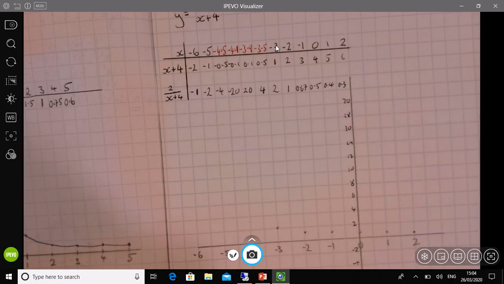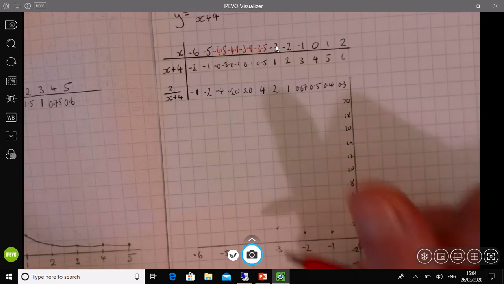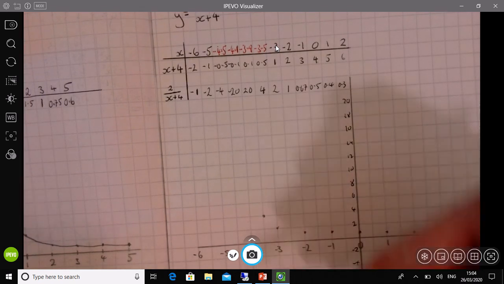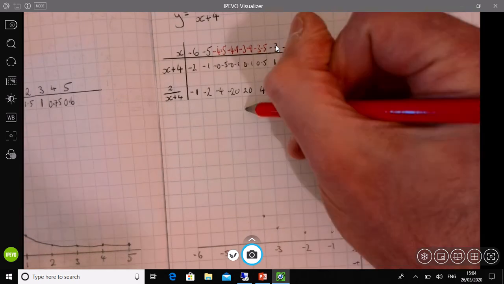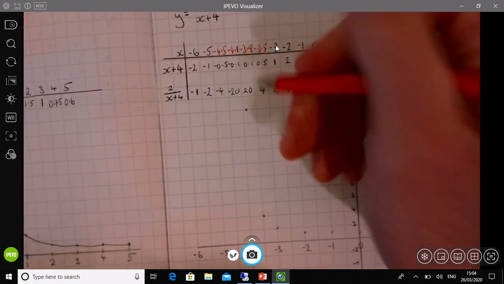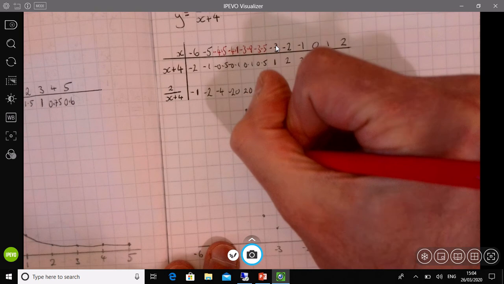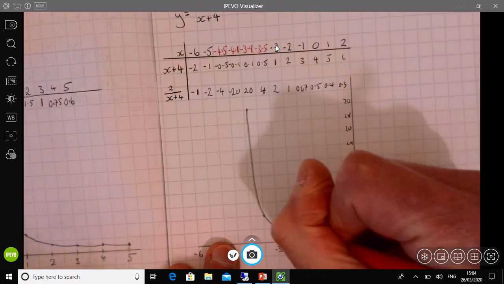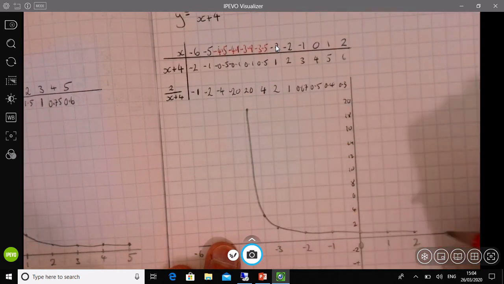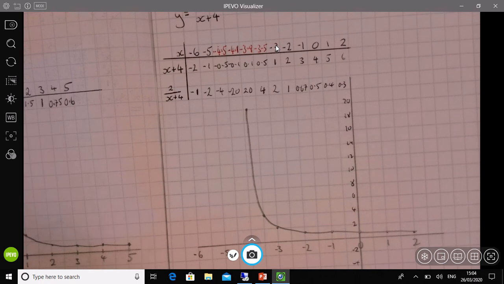And then, like I said, it's in this middle section that it starts to get interesting. So minus 3.5 went up to 4. This is where it's going to start turning. Minus 3.9 actually went up to 20, so it rockets all the way up to here. So we've got that point all the way up there. So I'm going to draw this part in. There we go. And we get this weird effect happening.